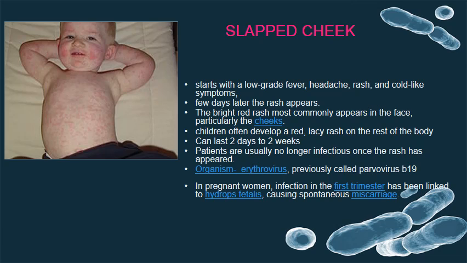It's caused by erythrovirus, used to be called parvovirus B19 for those of us that are old enough to remember. It, to the child, is completely harmless. In pregnant women, it has been linked to miscarriage, so often these women will get a scan if they've been exposed to it, about 6 weeks afterwards. But even these problems are fairly rare, and it's a condition you can fairly easily diagnose on the basis of history and the child's presentation.